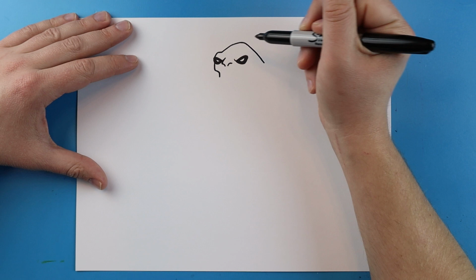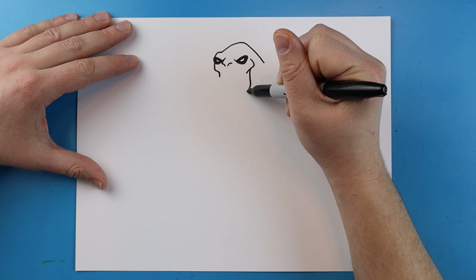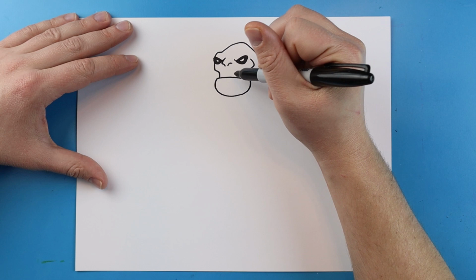Starting here, we're gonna make a line that's gonna go down and it's gonna curve in. Right here, we're gonna make a line that's gonna go down. It's going to curl around. It's gonna come out and then come back here. Then I'm gonna add a couple little lines on here.